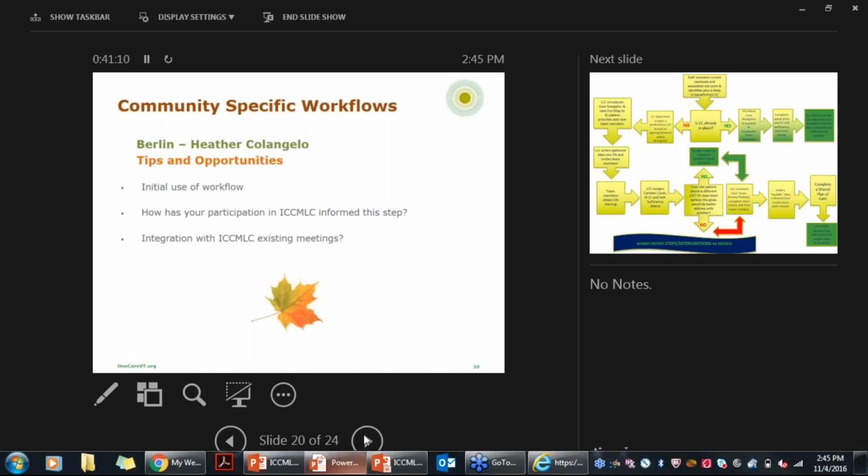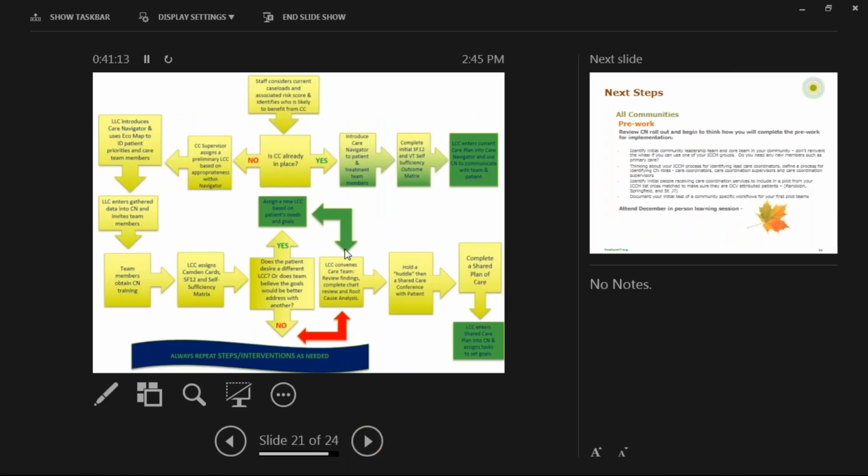So I will flip to the next one here. Hopefully you'll see our differences. I think you'll notice as we go along, this is our workflow. As complicated as it looks, it really isn't. But I think you'll notice as we go along that we really highlight the goals of the software.